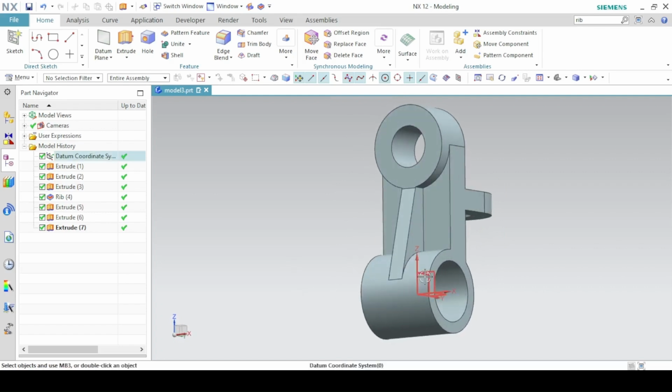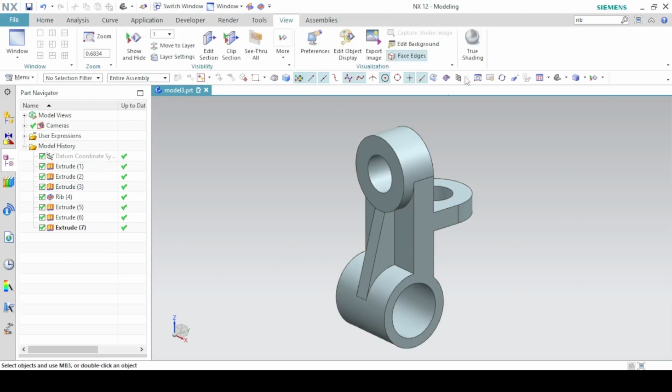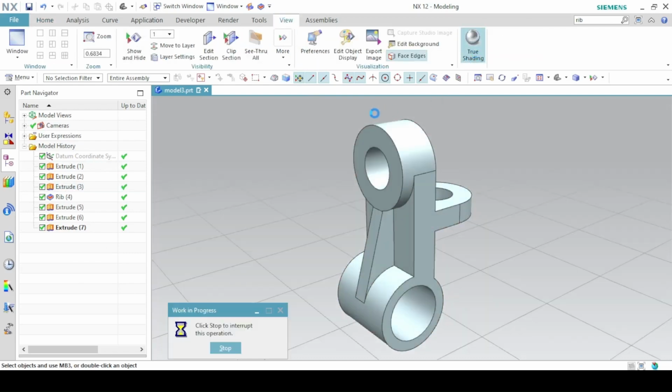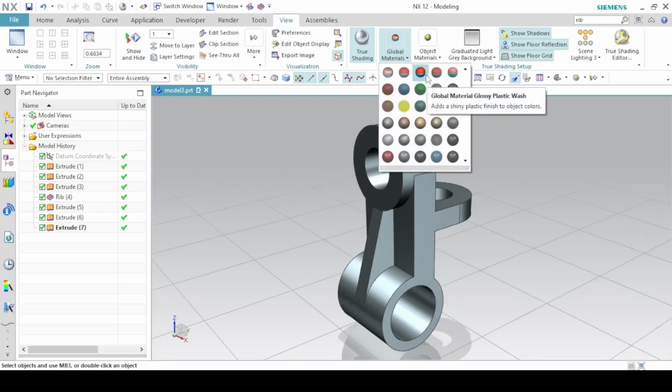We can now hide the datum coordinate system, and I'll slightly change the appearance of this block. Come to view, true shading, and you set the global material to glossy plastic wash.